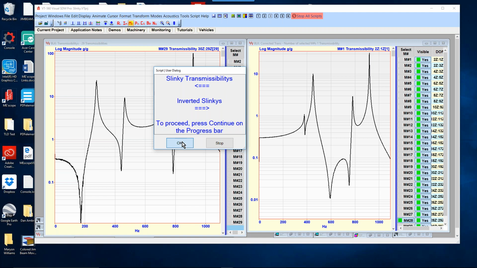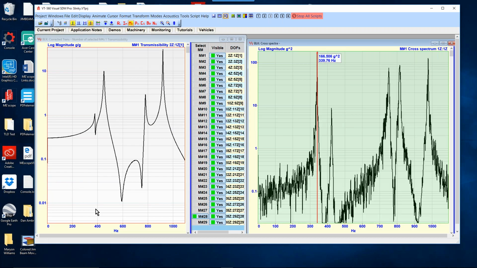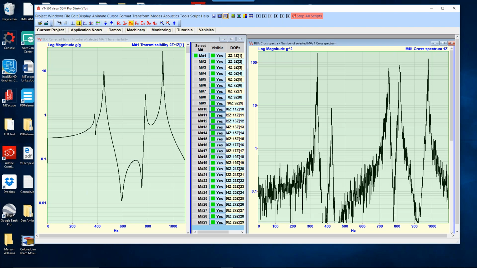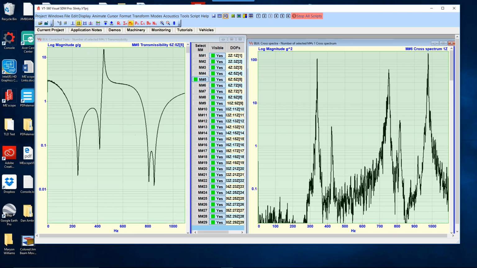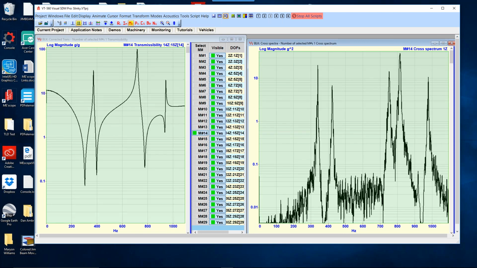And then it says to proceed, press the continue button. So let's go ahead and take this set of corrected Slinkies now, and we're going to compute cross spectra.